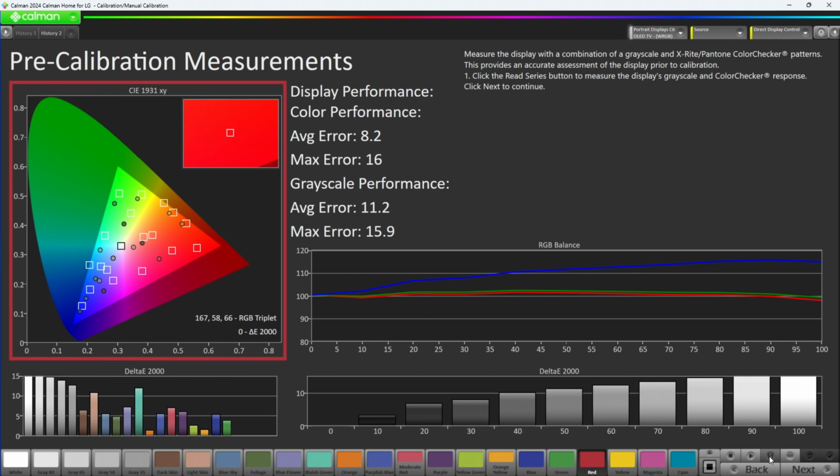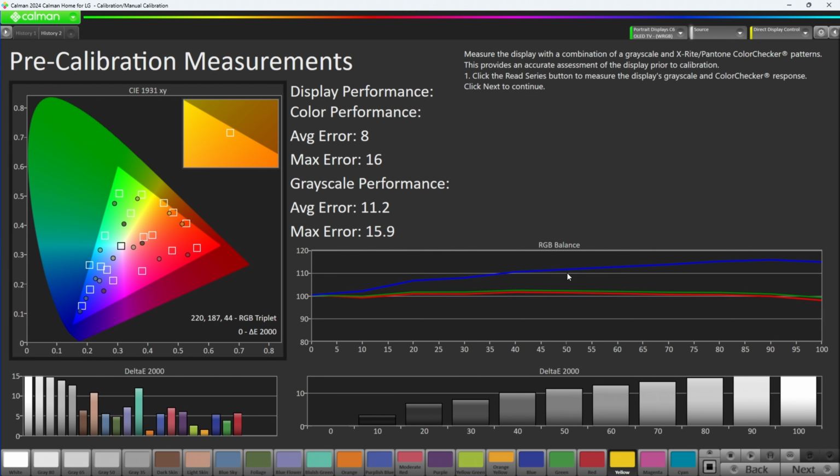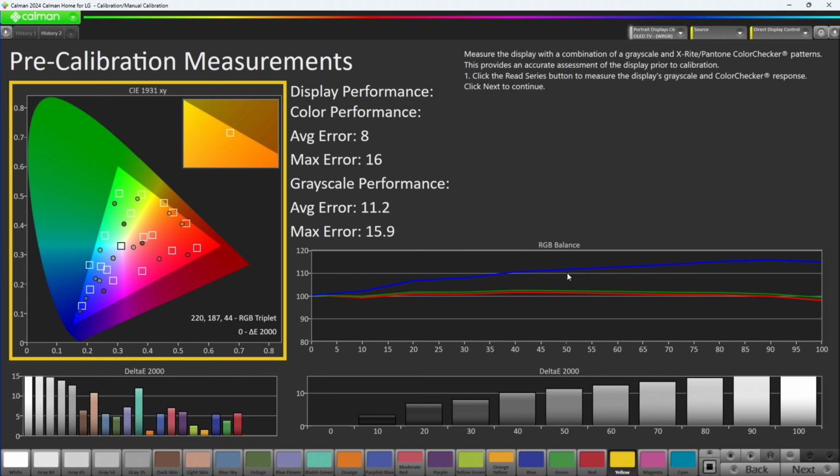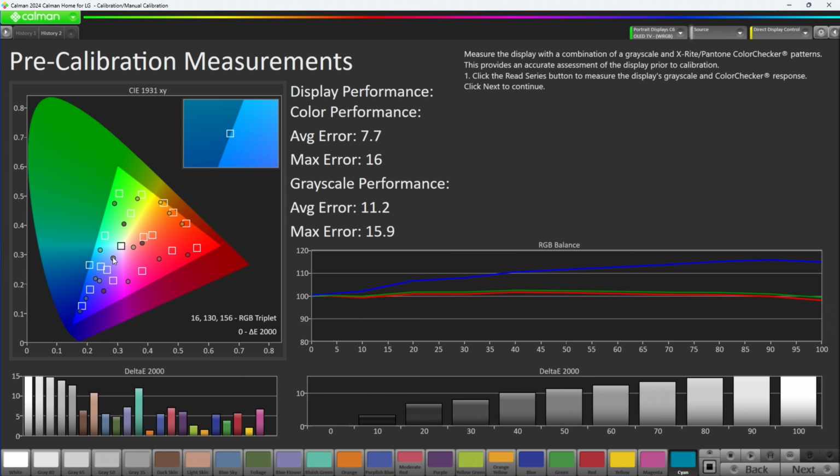Okay, and we're getting pretty close to completing those measurements. Again, what you can see on the screen here is our red, green, and blue RGB balance. We're looking pretty blue high. And our colors are definitely not looking fully calibrated anymore on our color checker chart. Again, I'm not sure what the processing is on the Windows side, whether it's Windows or how the TV is handling the incoming signal. I just know that what I'm getting out of the Windows HDMI output, unfortunately, is not accurate for calibration.